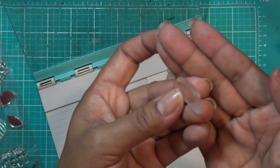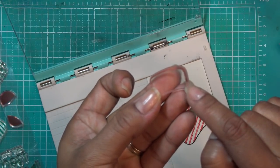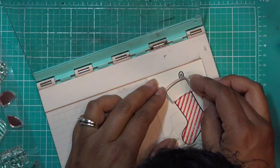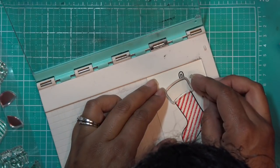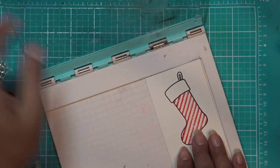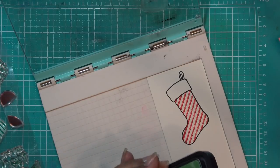See how it bevels? Stamps kind of bevel down. So I'm lining it up with this bottom edge. I'm not looking at this top at all. I'm kind of looking through that to try and make sure that the very edge of my stamp is where I want it. And we will see. Okay, I'm gonna use the Mowed Lawn.